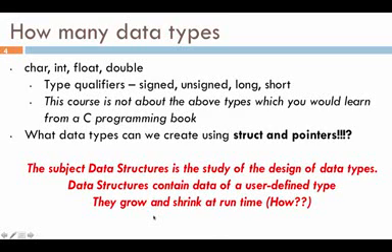Now, what are important properties of data structures? The first part is very clear. A data structure contains data. Now, if you ask me data of what type, I'll tell you, look, the most important thing is user-defined data type. Then you can ask me, is it only user-defined data type? Then I'll tell you, no, you can also have data of integer type and float types and so on, which are provided by your programming language. So data structures contain data of different types. The subject becomes very interesting when you start trying to create your own data types. What more do we know about the data structure itself? We wish our data structures to be dynamic, in the sense that we want to write our program so that the data structure can grow and shrink at runtime.